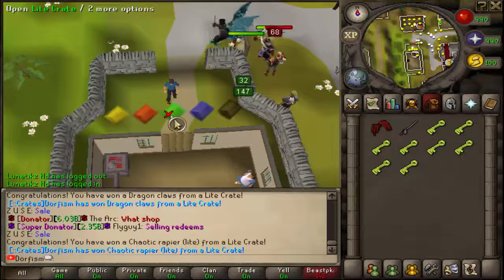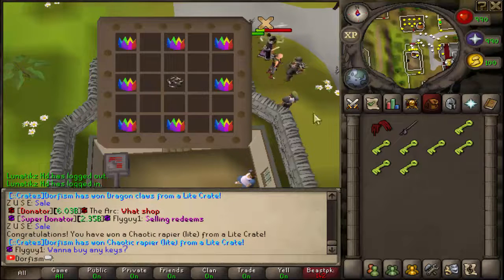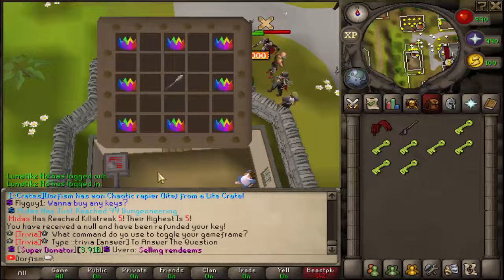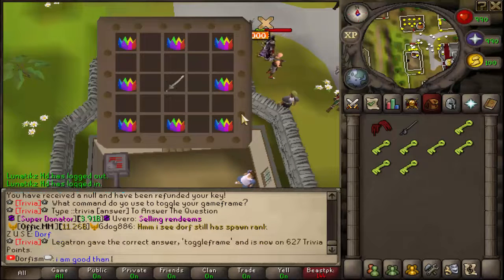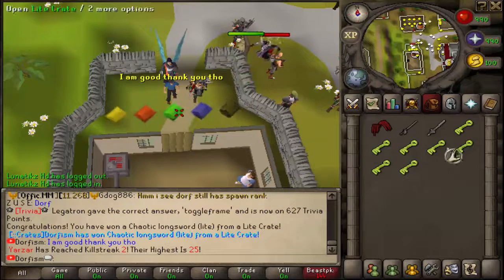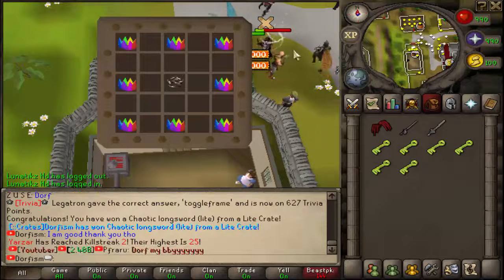Ooh, there it is. That's our first decent loot, the chaotic rapier light. It's a very, very fast poker, and we're going to get another set of dragon claws. No, we're not. We're going to get an old item. Ooh, that is very good. A chaotic longsword light. Okay, okay. We're looking pretty juicy so far. That's some pretty bank loot already.